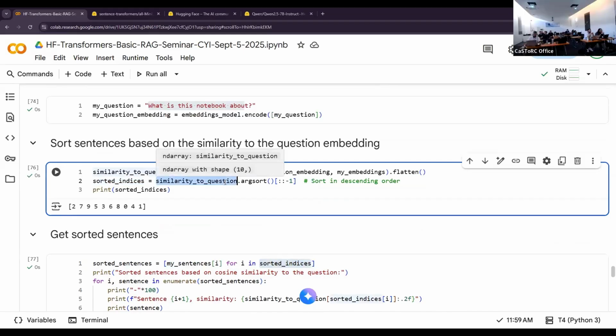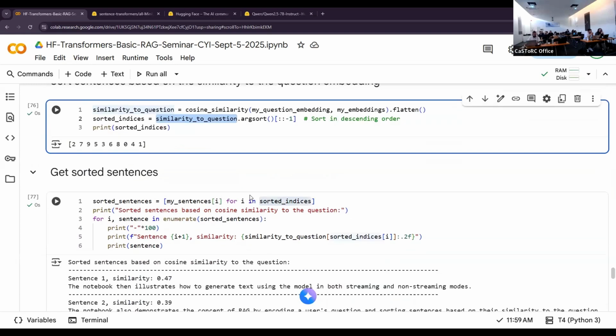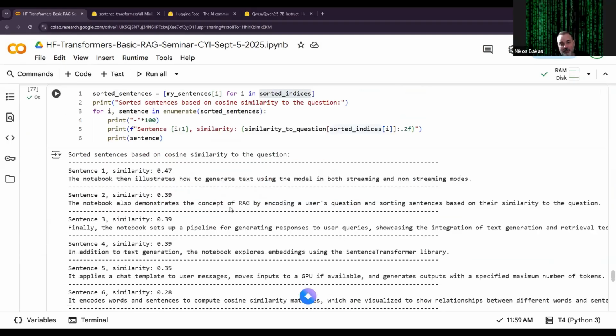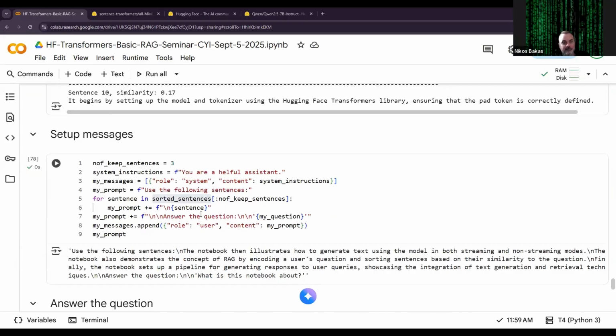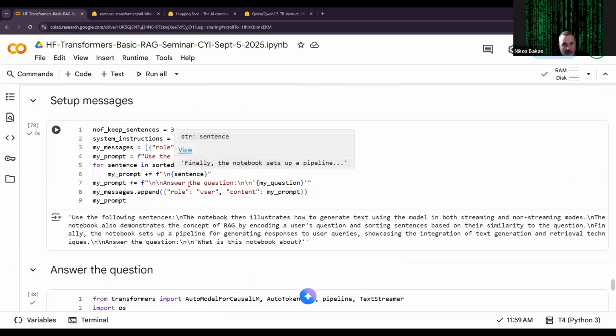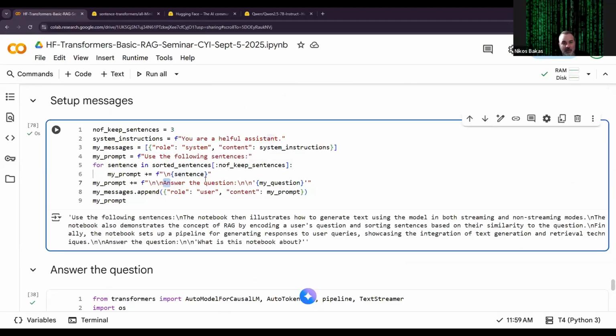Okay, but in that case, if there is no information in the model, how can the model know that there is no information so that it can respond that I have no information about your question? Yes, this is a very good point. Actually, we need to construct a better prompt. Usually we do it here. I say to the model, use the following sentences, blah blah blah, and then answer the question.